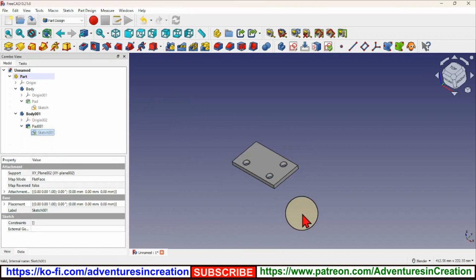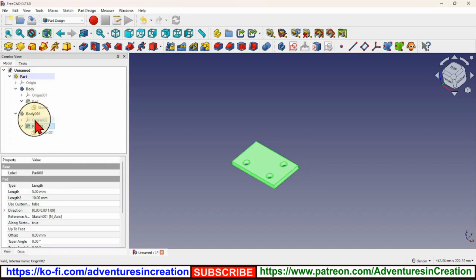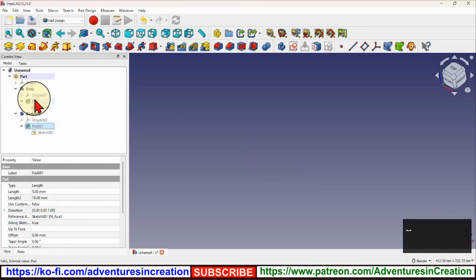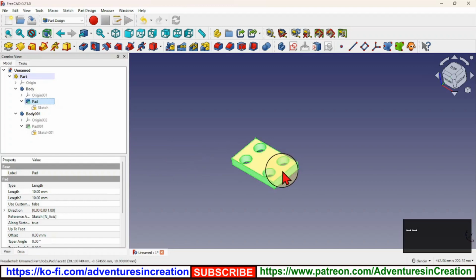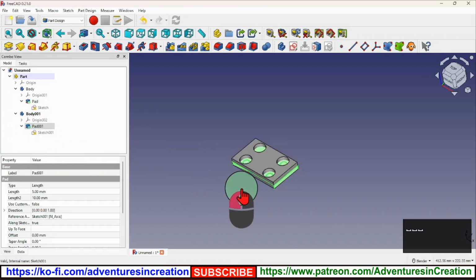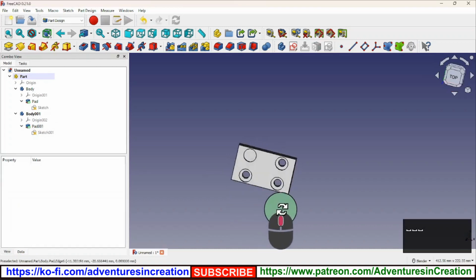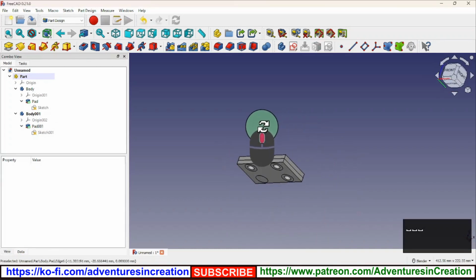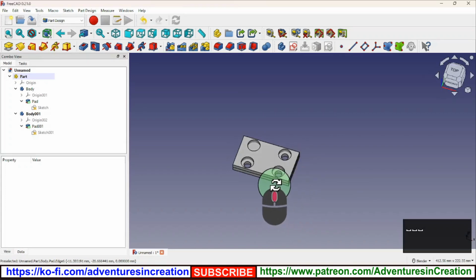But in this particular instance, I'm just showing that you can take a sketch, you can copy it here, create a pad. So now what I'm going to do is I'm going to turn off this pad, turn on this pad. This is my original pad. I'll turn on that pad. So now my original pad has the second pad in it.